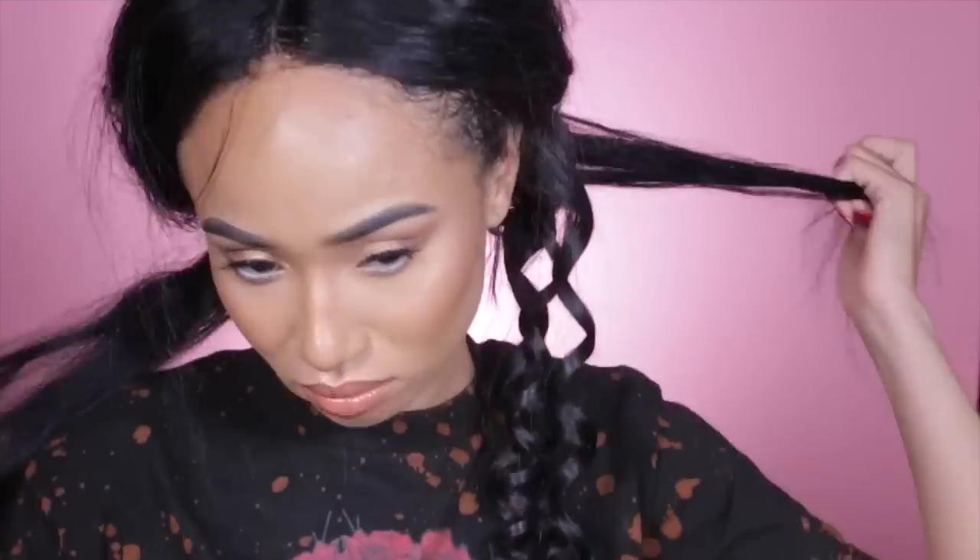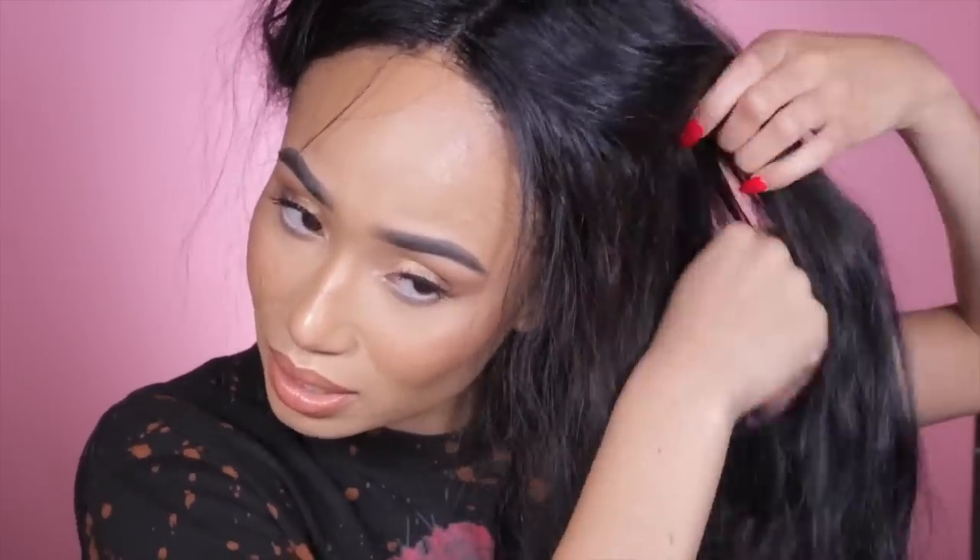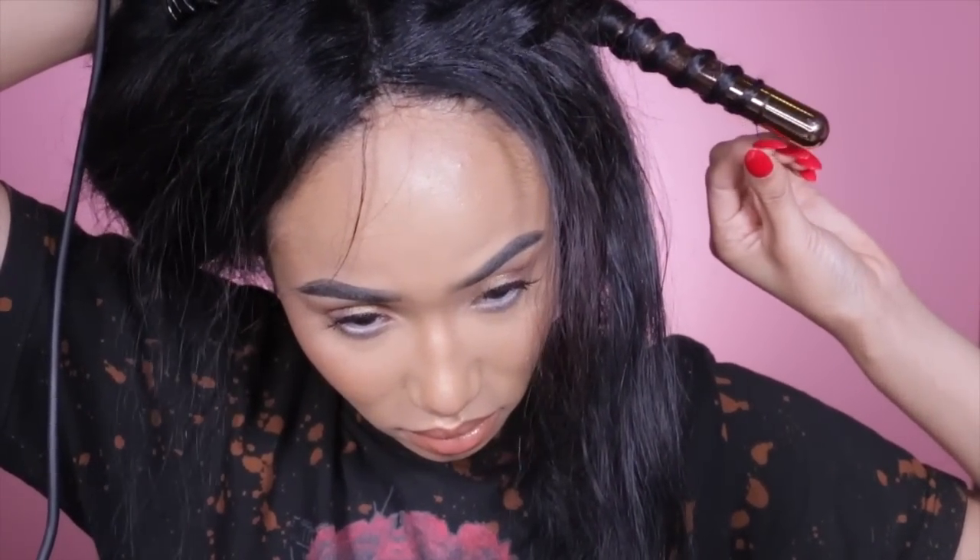This particular set from Foxy Bay comes with seven other curl wands, and this one is my particular favorite because I just like the ringlets — I feel like it gives you more of a beachy wave. So right now I'm sectioning off the front part of my hair and tying that back with a clip, and then I'm going to do the same thing: start at the base and bring it to the front of the curling wand, let that heat up a little bit, cool down, and repeat those steps.